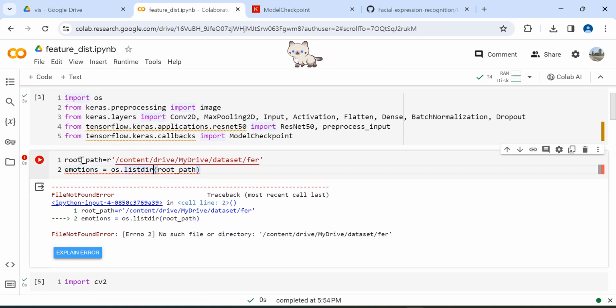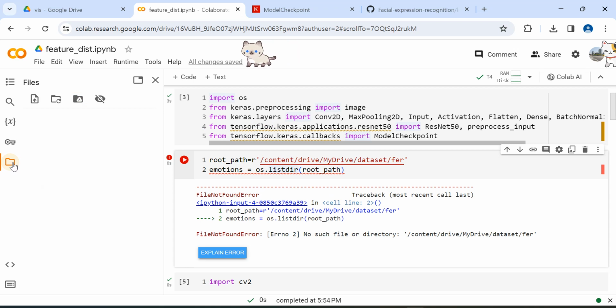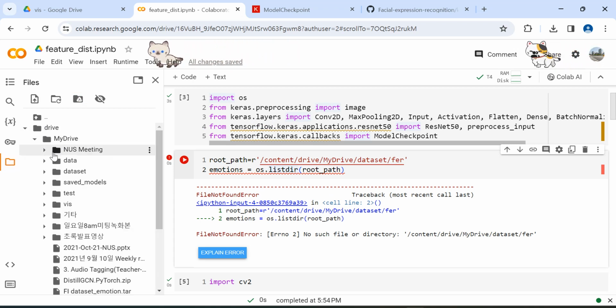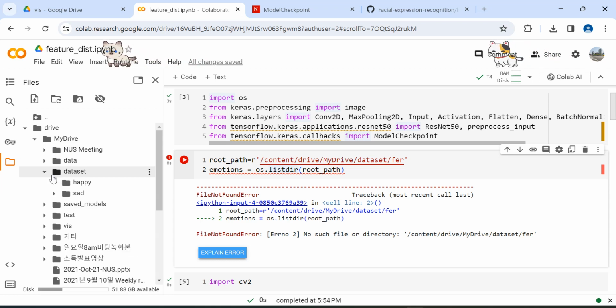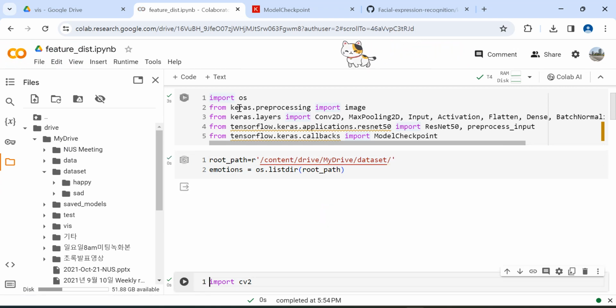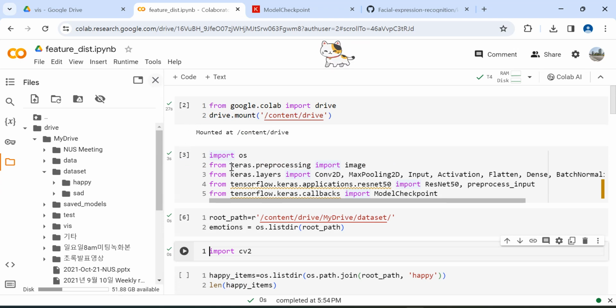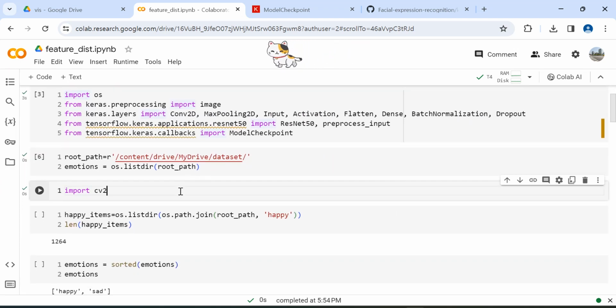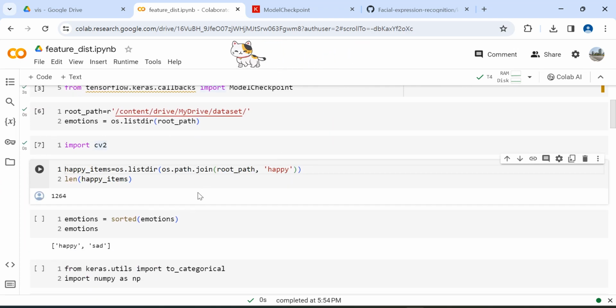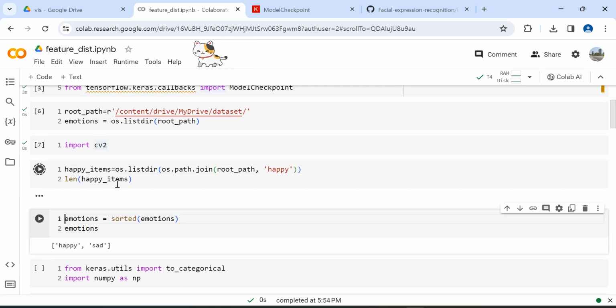Dataset. Let's check our drive, my drive, and in dataset I've got happy and sad, so I haven't got FAR folder. Let's check how many items for happy.